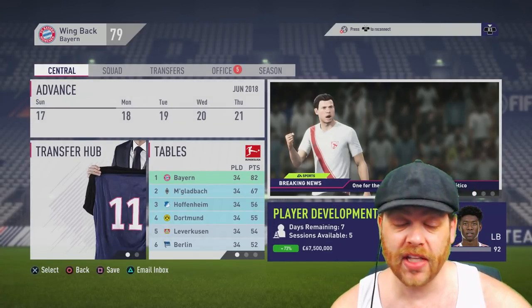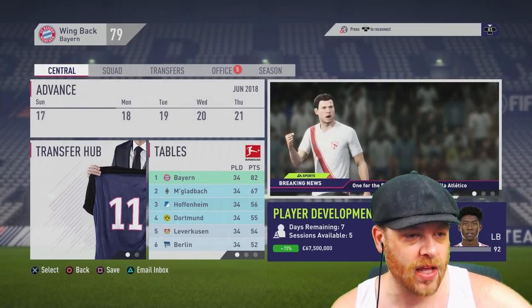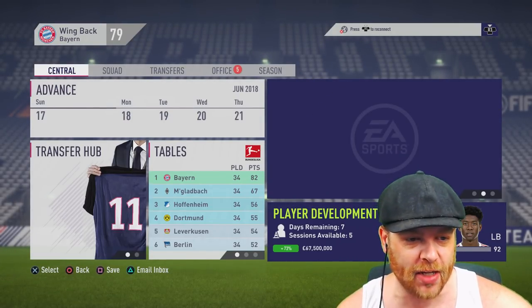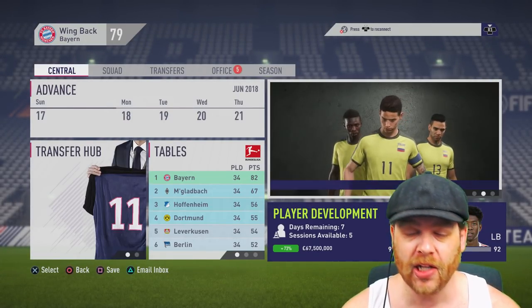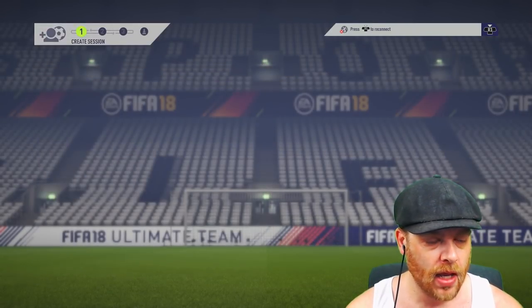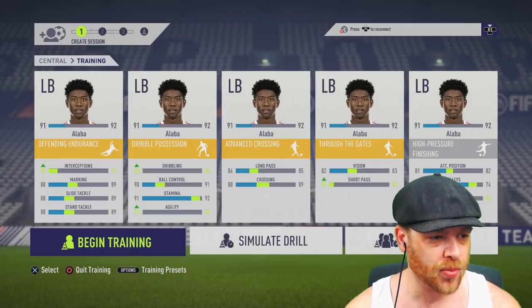All right, so we are at the end of the first season of career mode. It is the 17th of June, 2018. Bayern Munich absolutely smashed the league with 82 points. Let's jump in and look at the key training positions here for a wing back. So we load up the previous sessions.